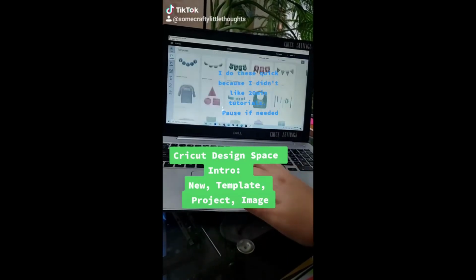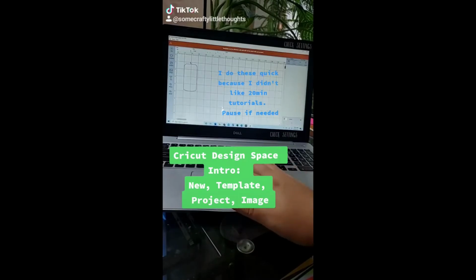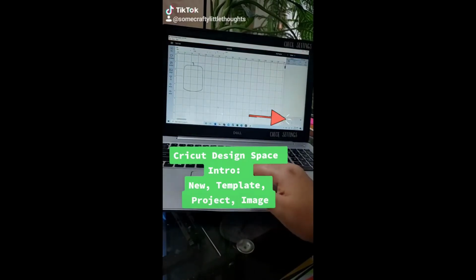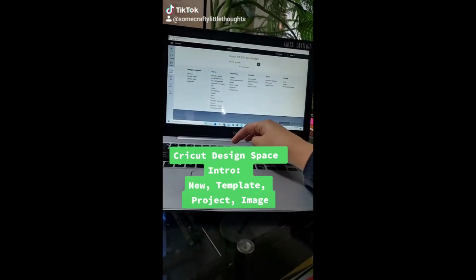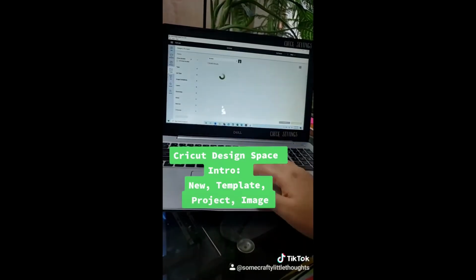You can't hover over it and select it. You have to click down in the right hand corner, but you can change the size, the color, the shape of the items. It won't cut. Projects, Cricut projects, some of them cost money, and then you can also go into and get your projects.